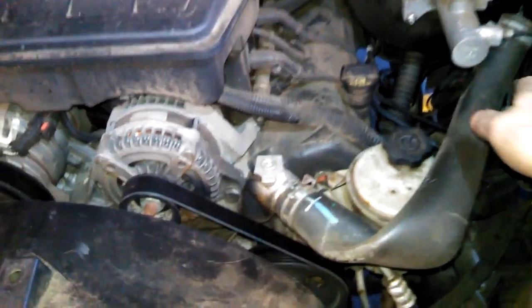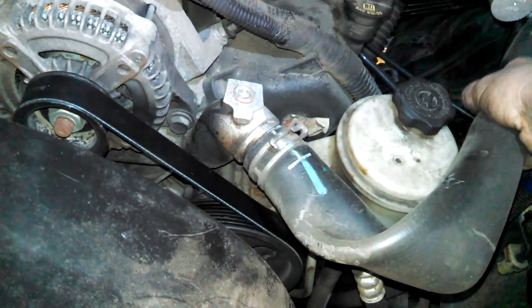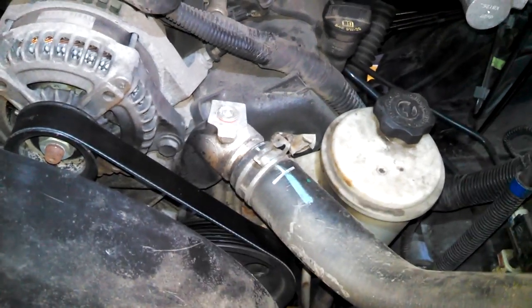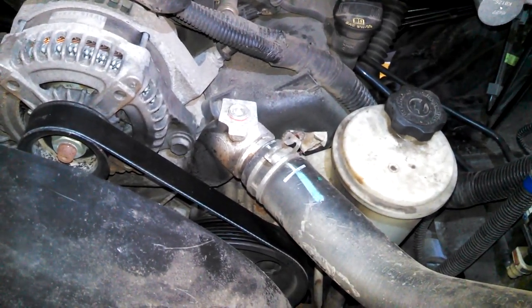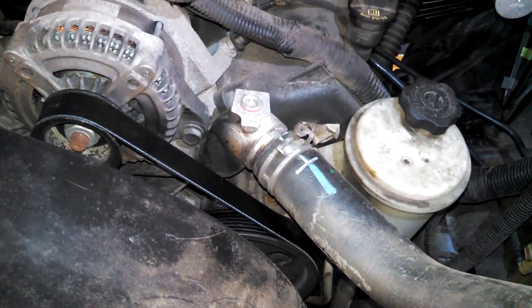So we do have our new belt on here. There's this plug on here that they want you to take out for bleeding. You're adding coolant, but I have not had any luck on it. Maybe other people in videos have had luck. It's, I don't know, 8 or 10 millimeter Allen head, but I haven't.